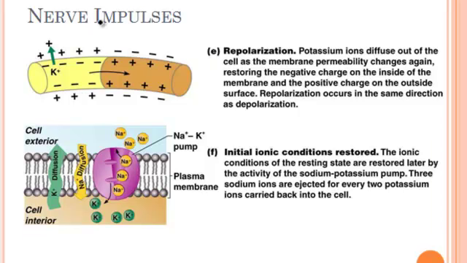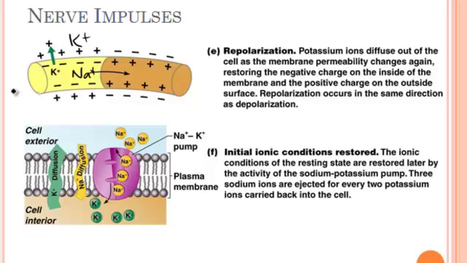So after the sodium ions come rushing in and you have this action potential moving down the neuron, what's going to happen next is called repolarization. And in this case, the sodium channels close and the potassium channels open, and potassium ions rush out, and now we're going to move back to the resting potential, because now we're going to have positive on the outside, negative on the inside. But at this point, it's caused by potassium here. We still have lots of sodium on the inside.